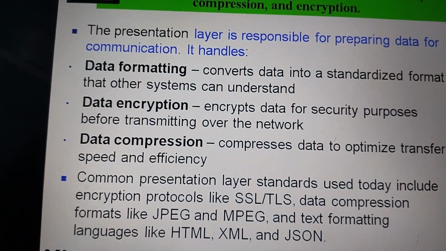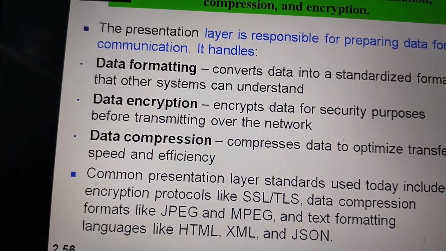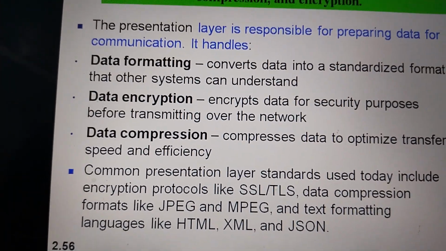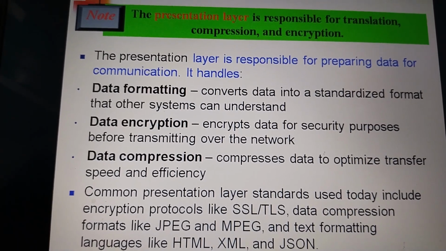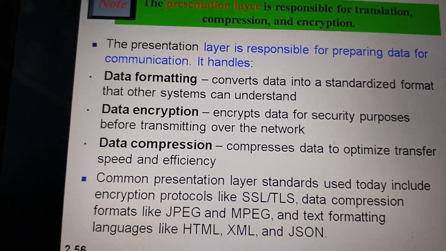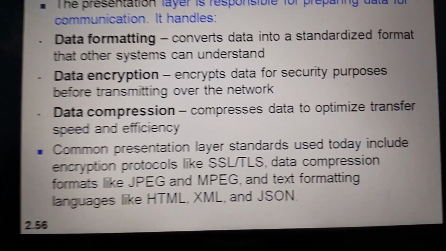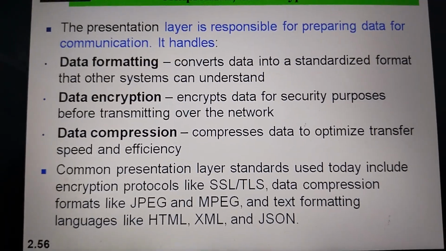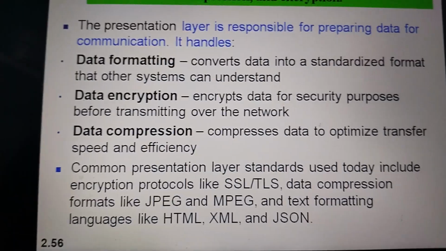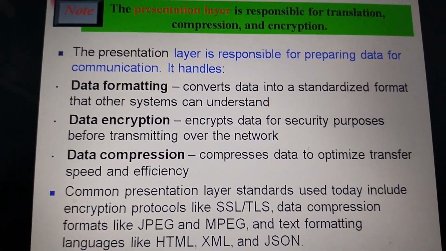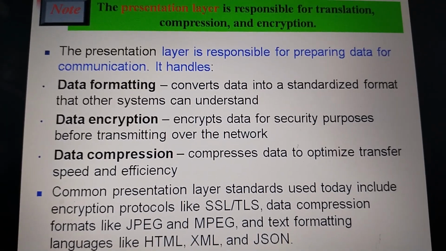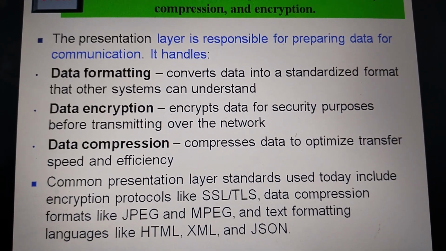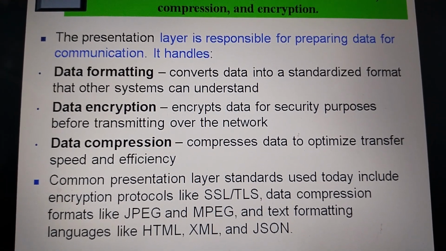The presentation layer is mainly responsible for data translation, data compression, and data security. Here we have data compression, translation, and encryption. Encryption is nothing but providing security. The presentation layer is responsible for preparing the data for communication. It will prepare the formatting. Data formatting converts the data into standard formats. Generally we send data in a higher language like English, and the data will be converted into a standard format language so that other systems can understand it.